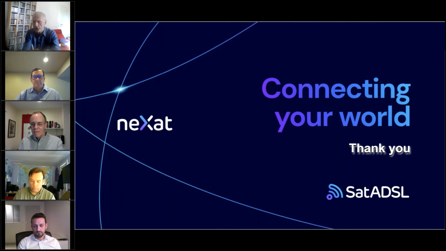So each time there is a request from a terminal to access a certain resource on the internet, we verify that it stays within the data rate which has been allocated, that of course, in case of congestion on the network, we need to share the bandwidth. So that's basically what we mean as enforcement.